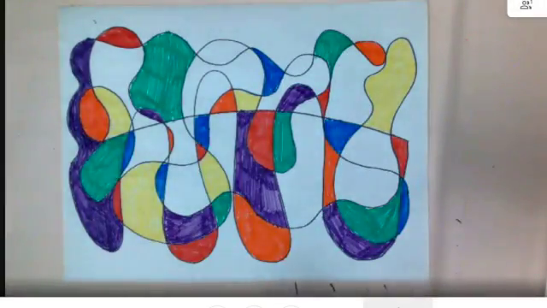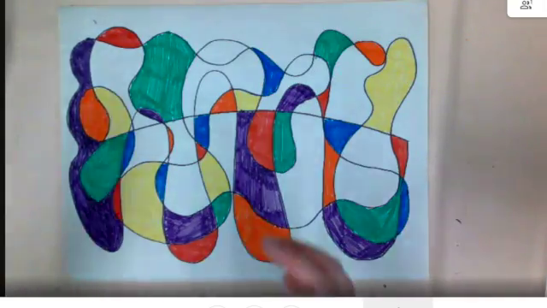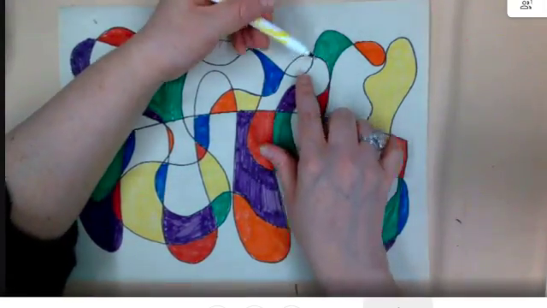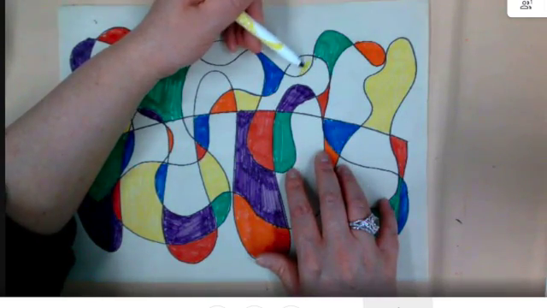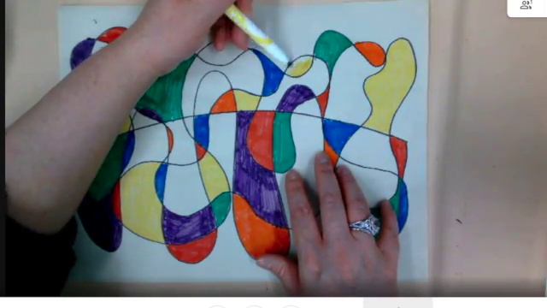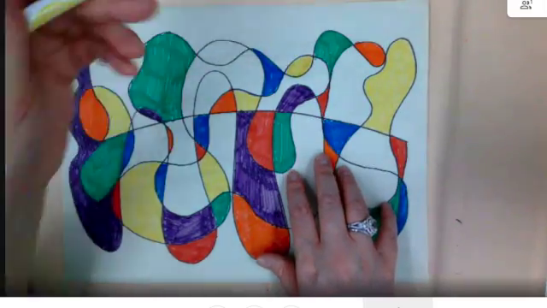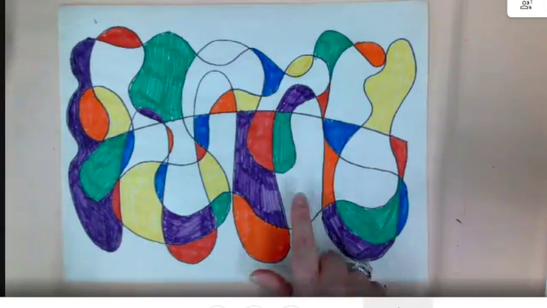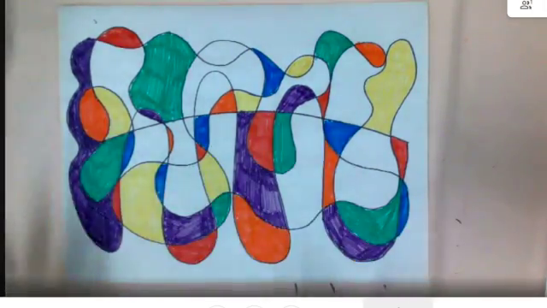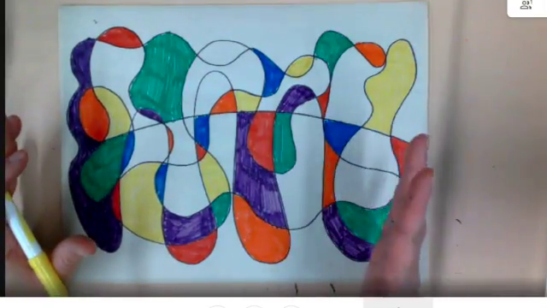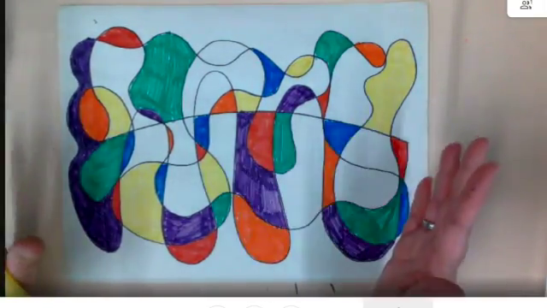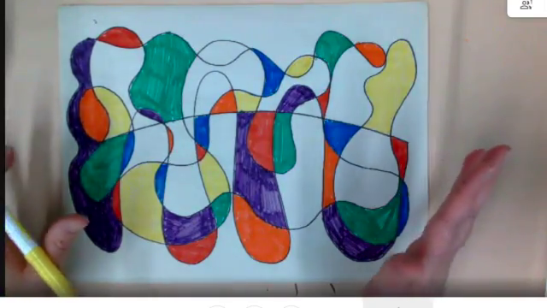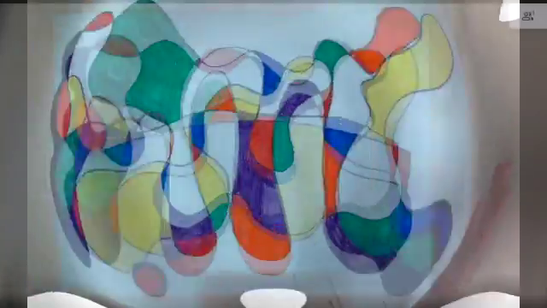So now this is when I can go back in and I can look and see where some areas are that I can fill in with some of these colors that already are there. So like right here, I see I could put yellow. Let's see where else I could possibly put yellow. I could probably put it up there. I could put one down here or even here. This is where you start looking and seeing, okay, what can I put in that's not next to the same color or a color it shouldn't be next to. So this is where you gotta start thinking a little bit.